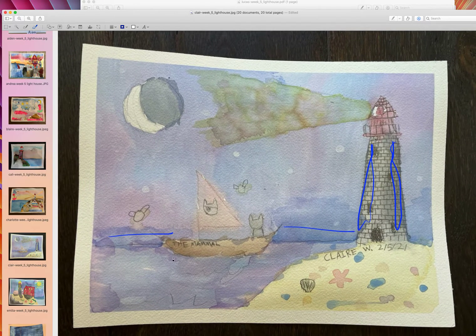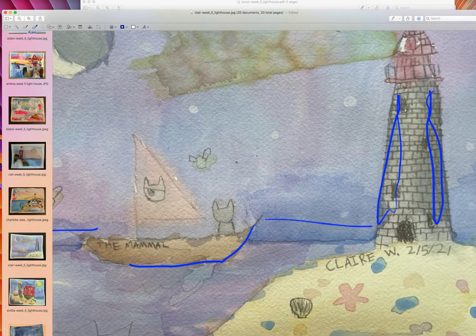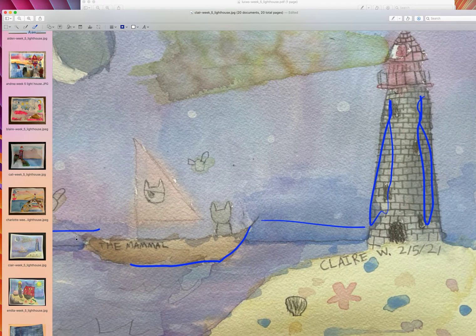And then the boat is fine, but when you guys are drawing this, you have to make sure you use a smaller brush to go over the side, so then you don't have this zigzag line. If you have a small brush, you can just make it straight. So just more techniques to pay attention to, but otherwise it looks really, really pretty.